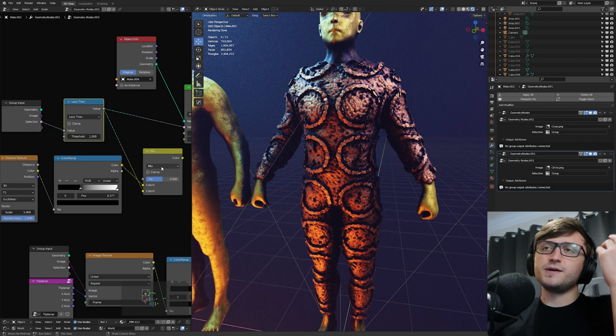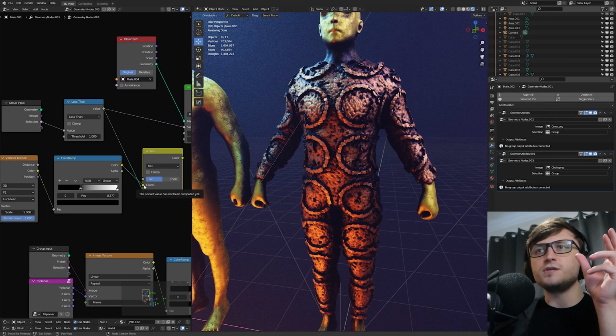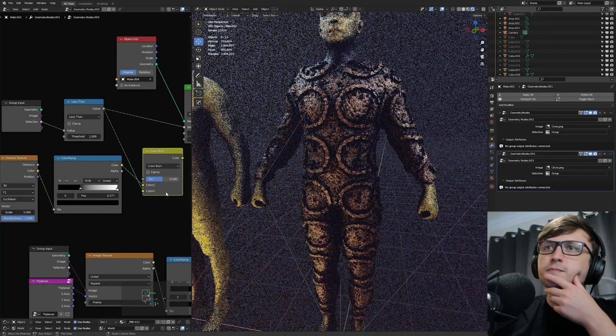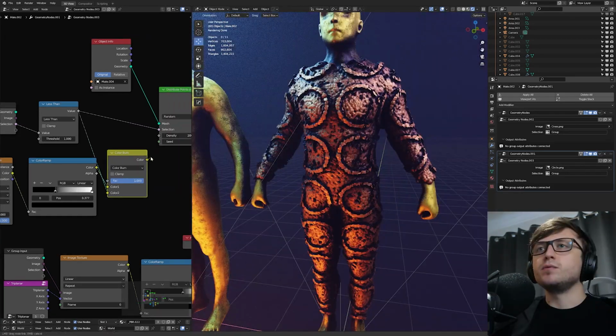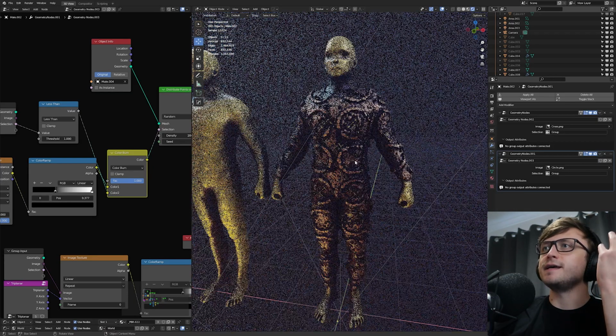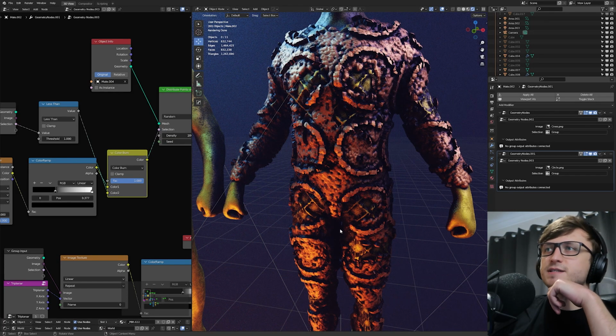So again, when I was preparing this, it's just a matter of clicking through the different ones and seeing which one is going to keep the restricted values of the Voronoi there, while also subtracting any of the areas that are more than 1. And the actual mode that we need to use here is color burn. So if I turn that all the way up and then plug that into the selection, you can see how we now have the hands, the head, and the feet all clean of effect, and we still maintain the Voronoi chipped away areas as extra details.